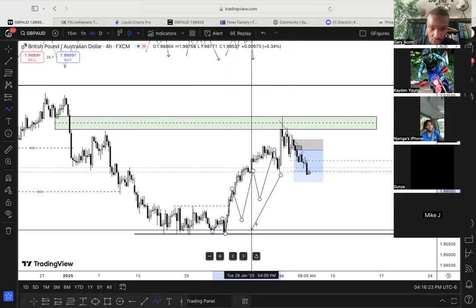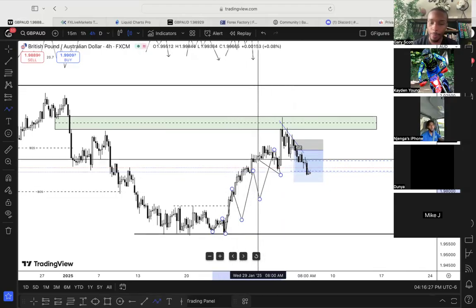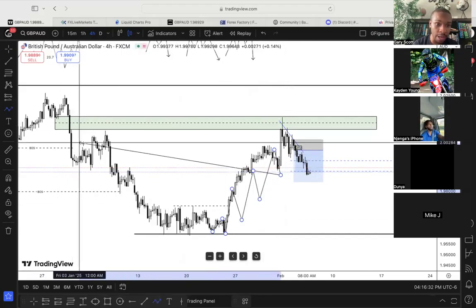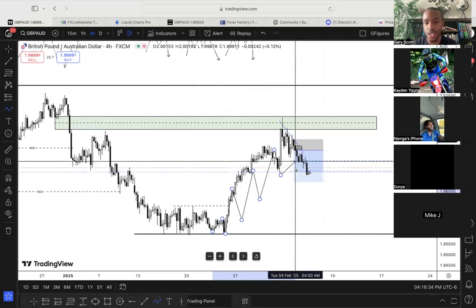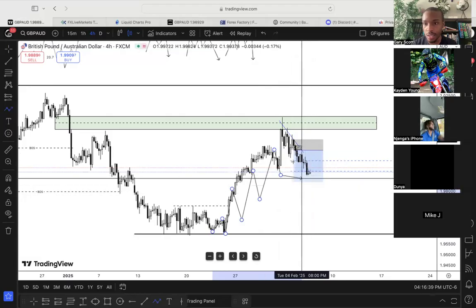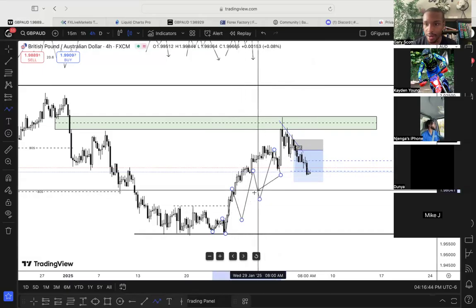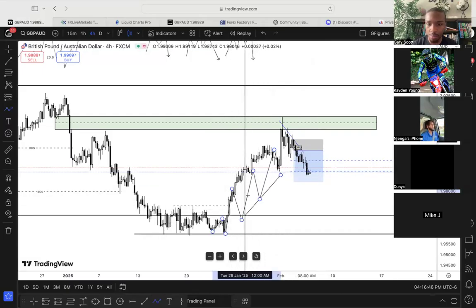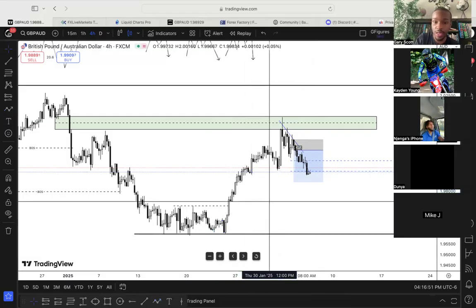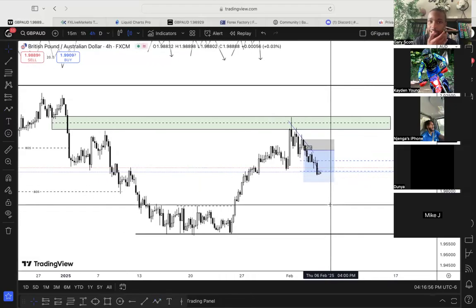But because there's no structure within this entire impulsive move to the upside, I already know, okay, once price reaches one of these areas of value on the backside of this trade, I have an understanding and a confidence that more times than not, price is going to fall to the downside. Because it has to clear this up and structure has to be made over here. Structure has to be filled on this backside. Our liquidity has to be filled on the backside, I'm sorry. Everybody understand that?